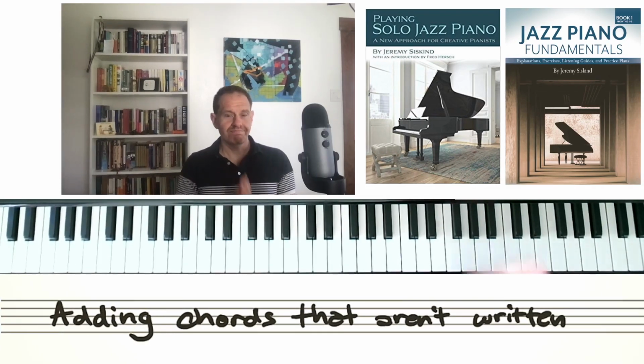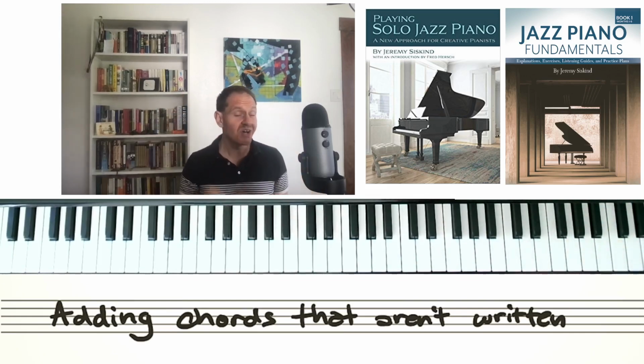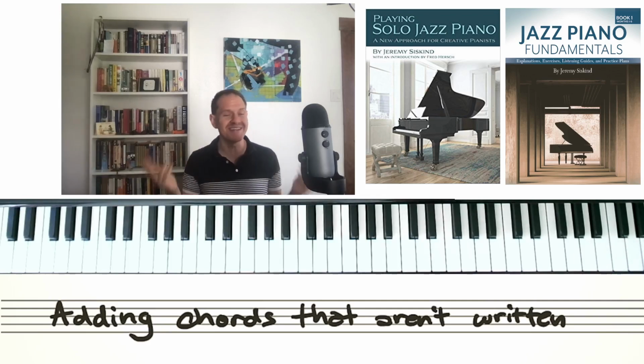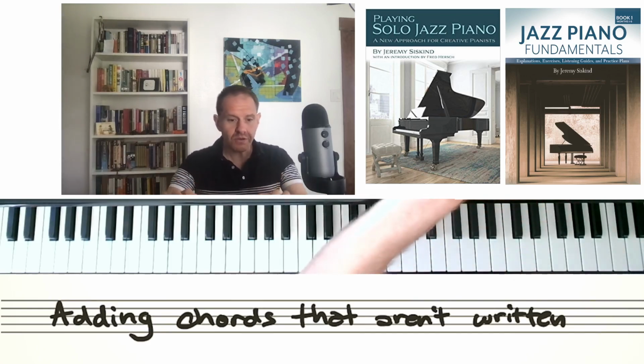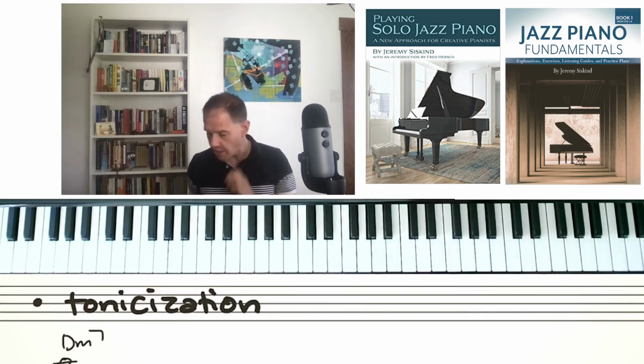Okay, so title is adding in chords that aren't written. And just to be clear, we're not talking about doing a big old reharmonization of a tune. What we're talking about here is taking a lead sheet, you're at a jam session, you're playing with friends, and you want to add in something other than just the chord. This is especially useful if you're playing in a jam band, and imagine you're staying on the same chord for 8 bars or 16 bars or 10 minutes in some cases. You want to be able to add some things in. So the first category of ways to add things in, I call tonicization.